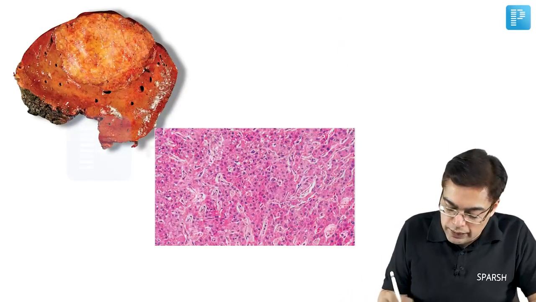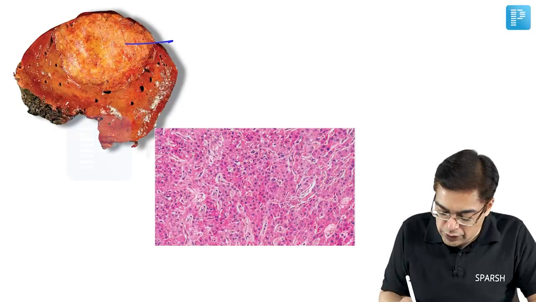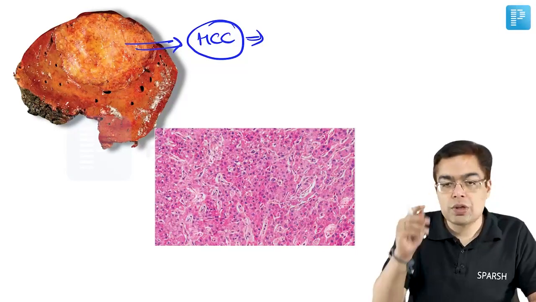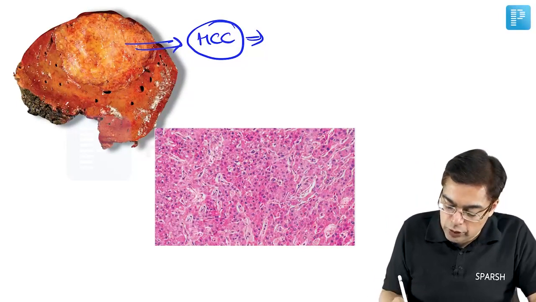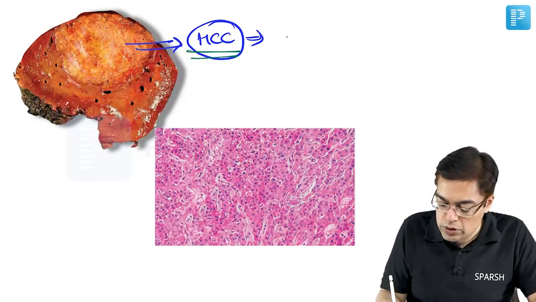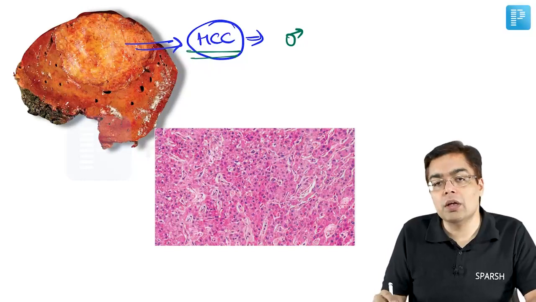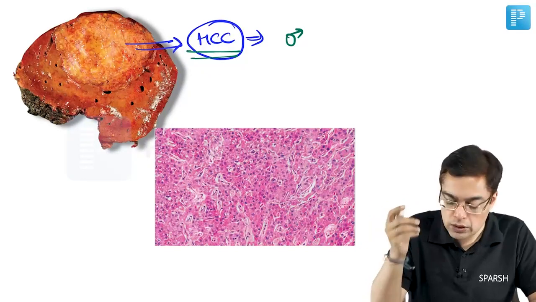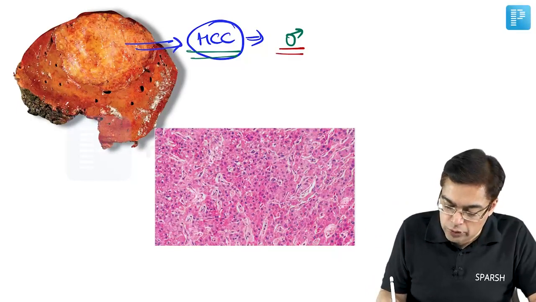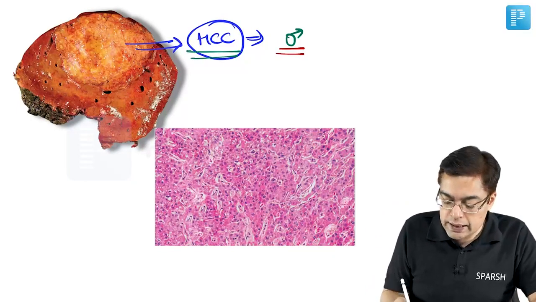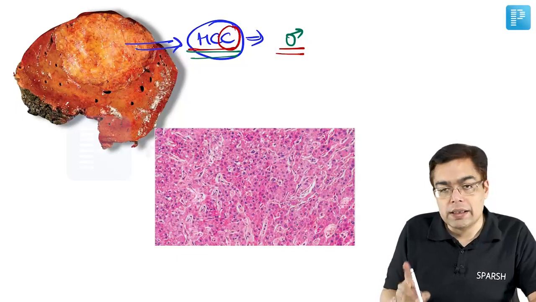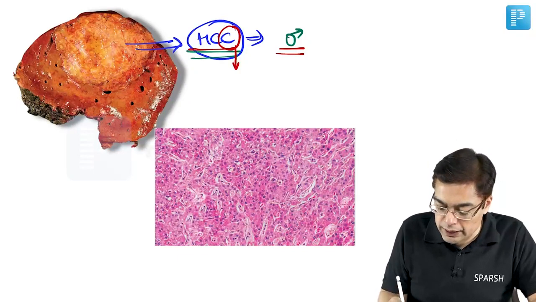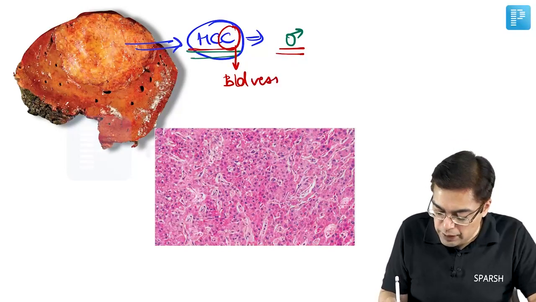Talking about an example of a malignant tumor affecting the liver, this particular tumor is given the name of hepatocellular carcinoma. Why exactly do we need to be familiar with hepatocellular carcinoma is because this is a tumor which classically causes involvement in an elderly male individual. Also be familiar with the fact that this is an example of a carcinoma, yet it has an important tendency to use the blood vessels for its spread.